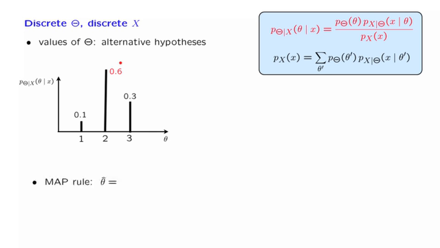One way of coming up with an estimate is to use the maximum a posteriori probability rule, which looks for that value of theta that has the largest posterior or conditional probability. In this example, it is this value, so our estimate is going to be equal to 2. An alternative way of coming up with an estimate could be the LMS rule, which calculates an estimate equal to the conditional expectation of the unknown parameter given the observation that we have made. This is just the mean of this conditional distribution. In this example, it would fall somewhere around here, and the numerical value, as you can check, is equal to 2.2.